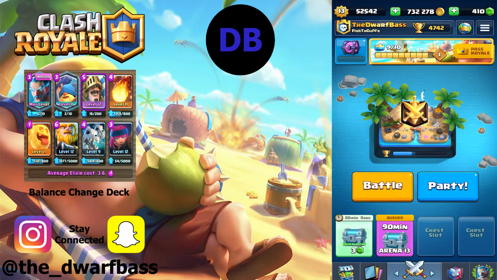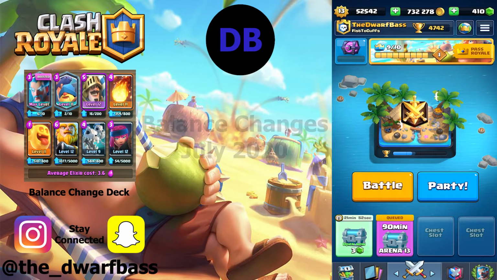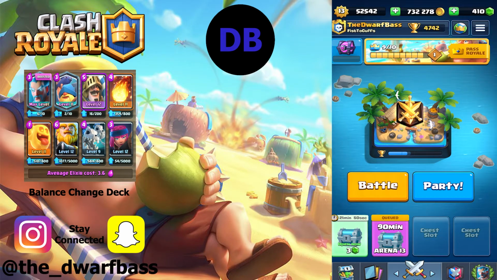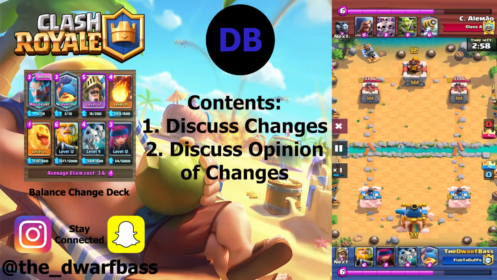Hello brothers, my name is the Dwarf Bass, and today I am going to talk to you guys about the Season 13 balance changes, which went live on July 7th, 2020. So in this set of balance changes, we're going to be looking at 4 cards. Those 4 cards are the Fisherman, the Skeleton Dragons, the Zappies, and the Firecracker.